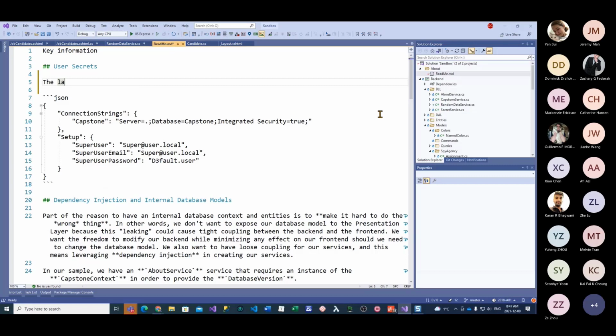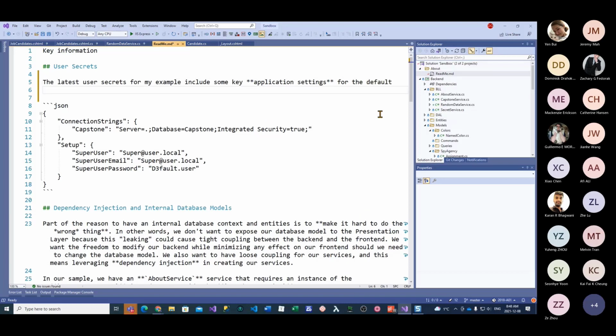So the latest user secrets for my example include some key application settings for the default super user who is acting as a webmaster for the website.